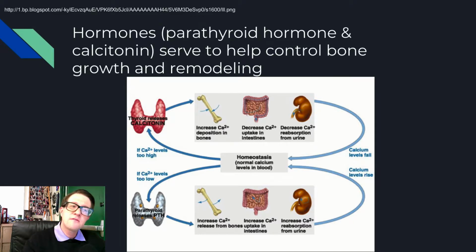Bone remodels itself, which I already pointed out to you, and it turns out it's controlled by some cells called osteoblasts and osteoclasts, which means cell makers and cell breakers. But it's also controlled in part through some hormones called calcitonin and parathyroid hormone, which are things that you've never heard of before because for the most part we don't have issues with those. But what those two hormones deal with is, do we have more calcium in our body floating around in the fluid, or do we decrease the amount of calcium floating around inside of our body? And turns out both of those cause feedback loops, negative feedback, in order to make sure that we have the right amount of calcium floating around.